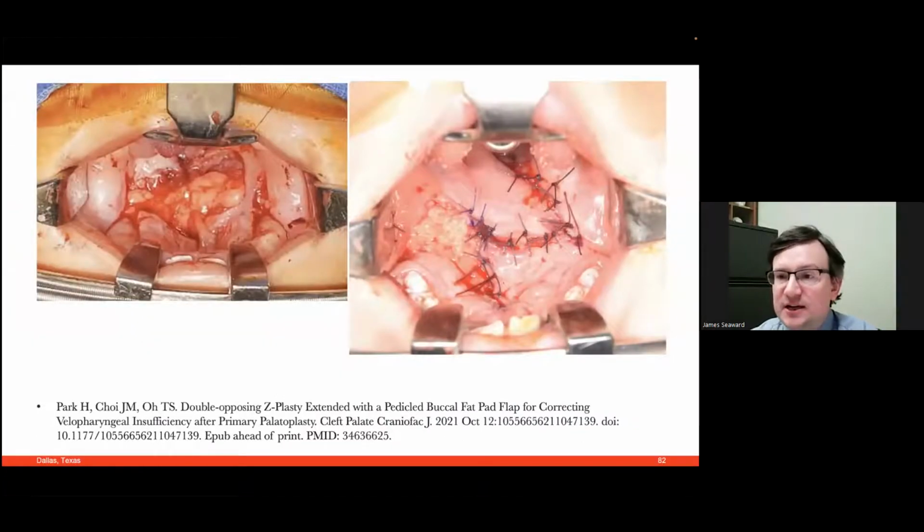It's also been used to help with situations where the Z-plasty flaps don't make it all the way over to the other side, like we were talking about with needing that lateral laxity. Sometimes the tissues don't make it across all the way. And then you're forced to make this decision: do you leave a space? Do you do a kind of V to Y contracting the palate to get it closed? Or do you fill that hole with buccal fat just so that it can remucosalize and you can end up with the longest palate you can, with the advantages of the Z-plasty in terms of length and breaking up scar?